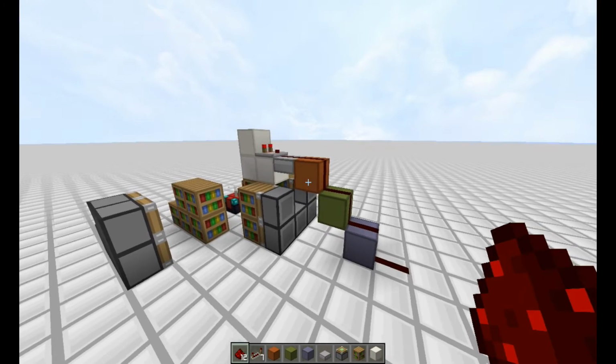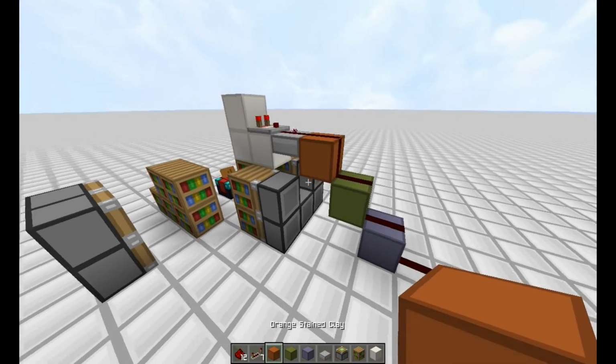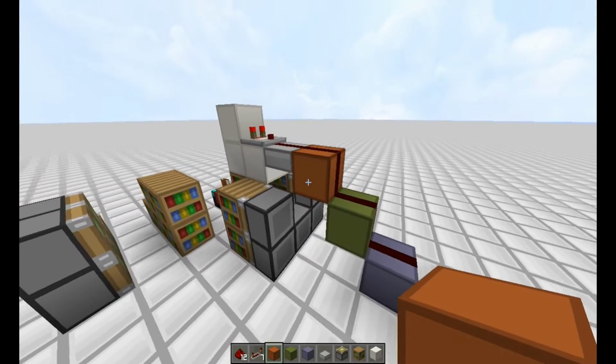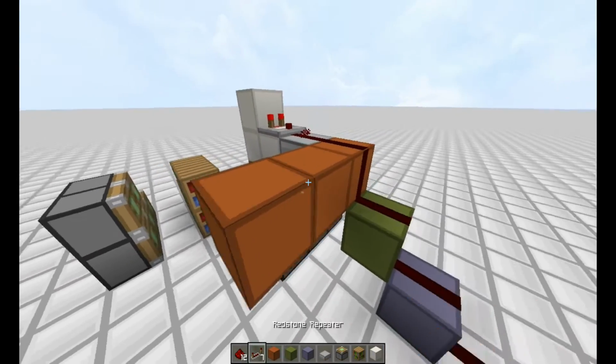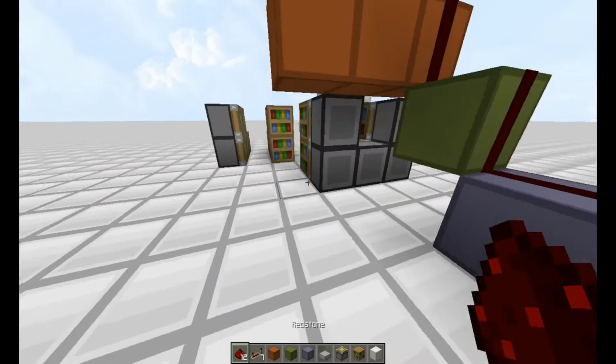Okay, so now that we have our redstone ladder coming down like this, what we're going to do is we're going to add in our first line of redstone to power these 5 pistons right here. So what we're going to do is we're going to bring this out 2 blocks like that, add in our repeater like that, and a dash of redstone following it.